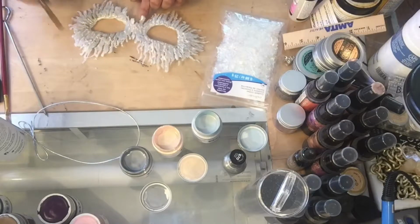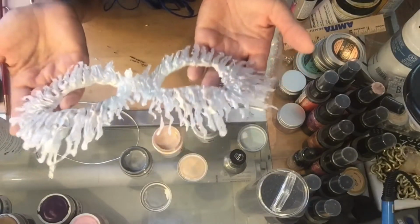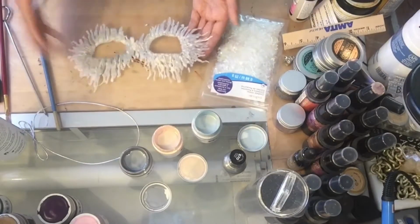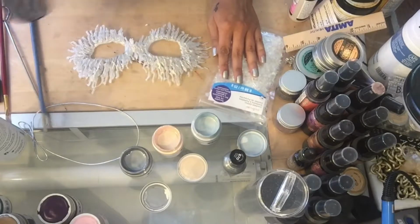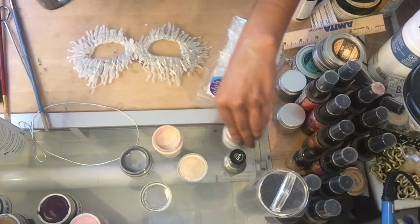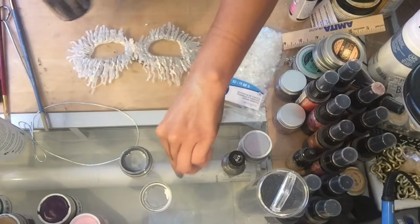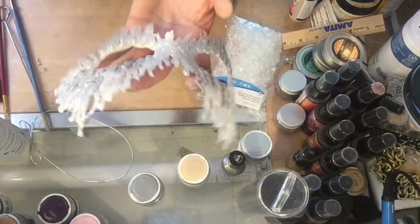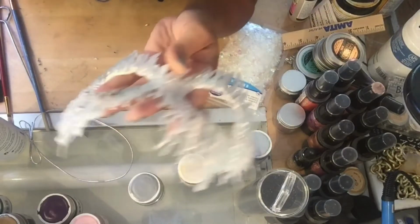Okay, so there we go. Now I'm just going to hit it with the blow dryer and let that be a little bit more dry, and then I'm going to start working with the mica flakes to add some snow effects to it. So don't mind the blow dryer. You can see the iridescence of these paints. They're amazing.